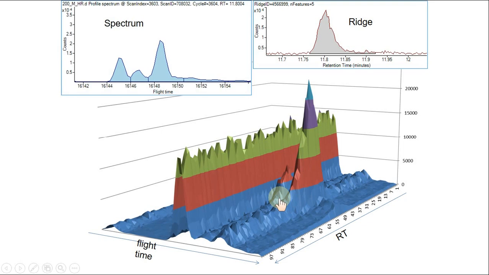So it's not the same as taking a fixed mass extraction window, because the algorithm is smart enough to follow that mass drift, whether it be due to temperature fluctuation or the detector phenomena. The algorithmic treatment is able to capture this ridge and return an integratable peak.